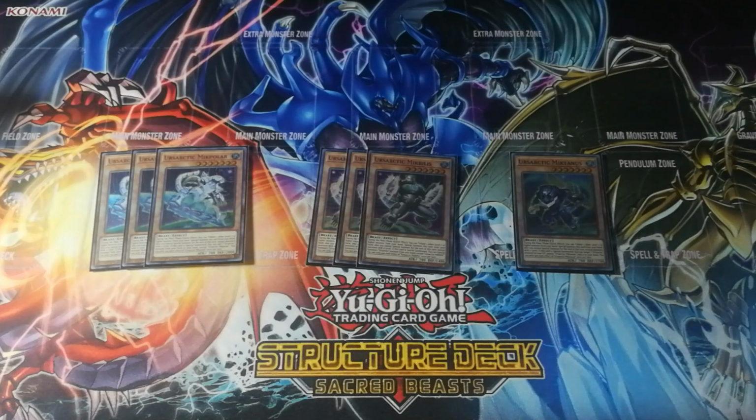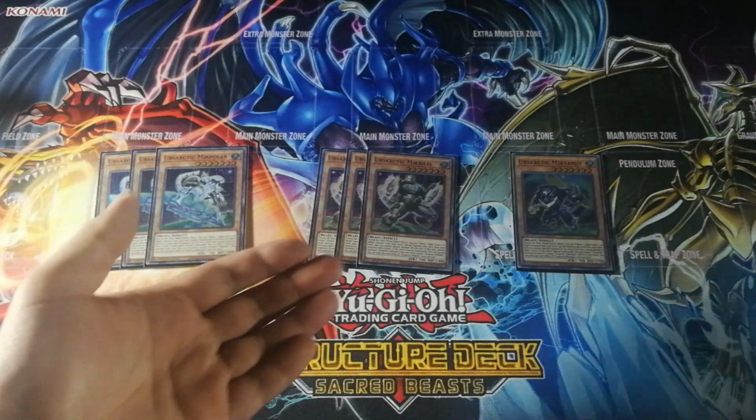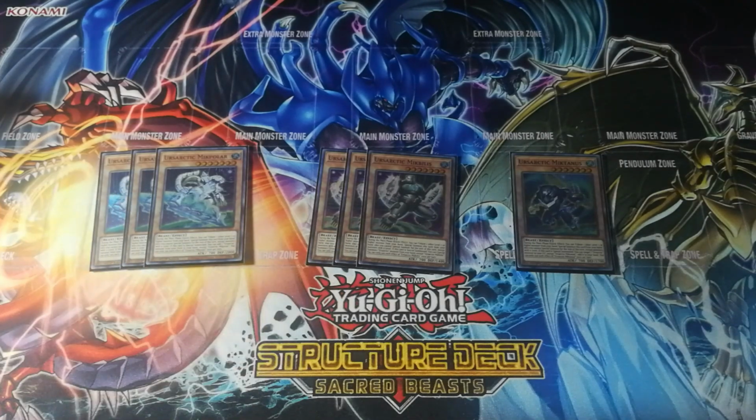To complement that effect, the Ursarctics also have an effect that triggers upon their special summon, with Mikpolar allowing you to search for any Ursarctic monster from your deck to your hand, Mikbillis allowing you to special summon one other Ursarctic from your hand, and Miktanus allowing you to add one Ursarctic monster from your graveyard.